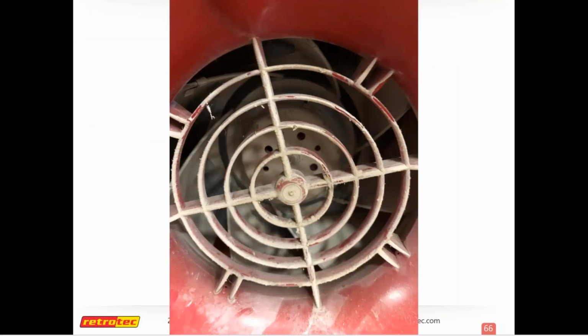This is a picture that one of our CEOs sent. You know, we're testing construction with these fans, and sometimes you get all kinds of stuff pulled through there. So this one got a lot of drywall dust pulled through. And so it's a good idea to keep your stuff cleaned out. So this one came back in for calibration, but if you're out in the field using one like this, I would definitely recommend cleaning this out the best you can. Air compressor, shop vac. Go ahead and get that stuff out, because you don't want that getting into your port somehow. So sometimes you'll see some interesting stuff coming back in for calibration.